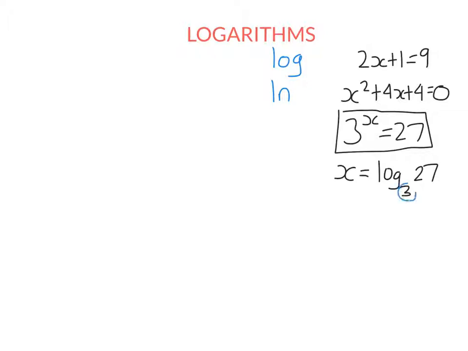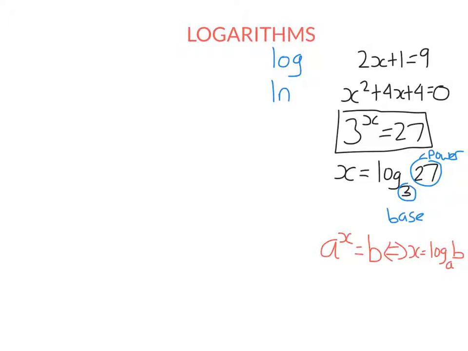So they need a number like this, which we call the base, because that's the thing being raised to the power. And this one here you call the power. So logs need a base and a power to be put in your calculator to figure out what they are. So this is the rule for logarithms. If a to the power of x equals b, and we're trying to solve for x, we're trying to figure out what x is, then it turns out x is equal to log base a of b.